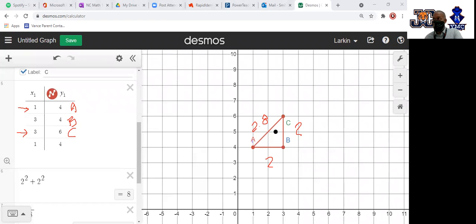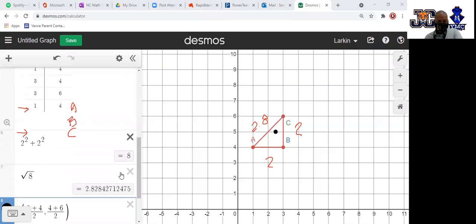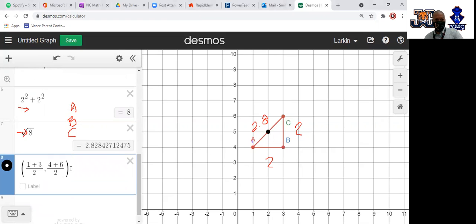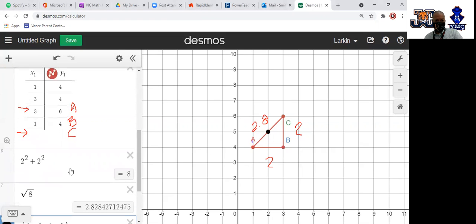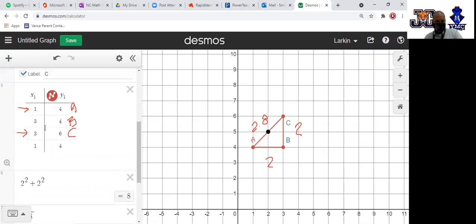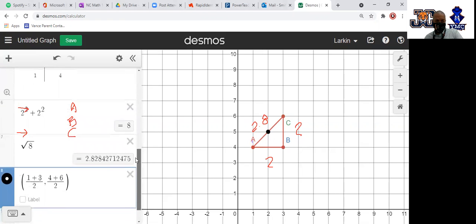But if we scroll on down, if you notice, I had 1 and 4. I'm going to change that to a 3 because the two x values we're adding are going to be that 1 and that 3. And the two y values, let's just double check, are 4 and 6. I'm going to scroll on down. You notice we're adding 4 and 6. All right, so that's perfect.